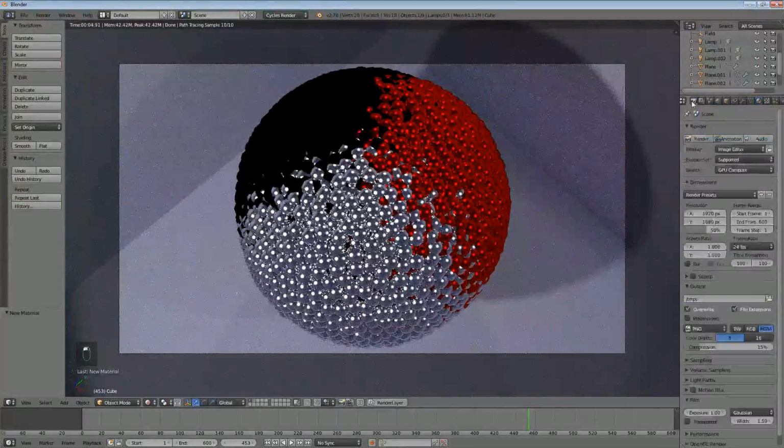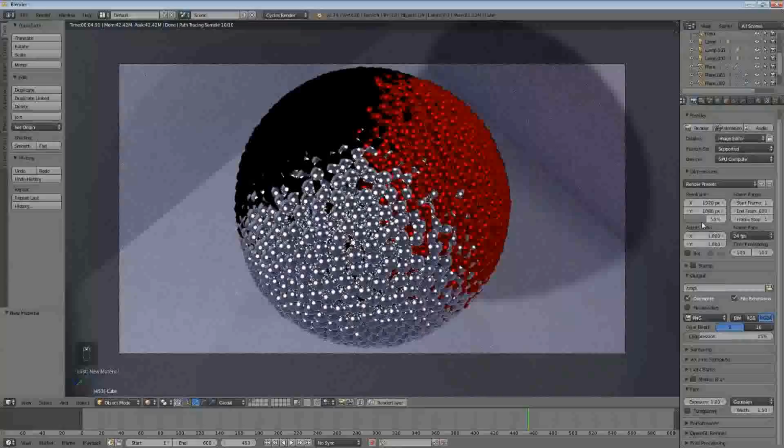What I'm going to do is I'm going to show you how to render it nicely. You can change your resolution to whatever you'd like. If you want your resolution to be up here, remember to change this to 100%, and it will be exactly what you put up here. 50%, you're running at half of that and half of that.